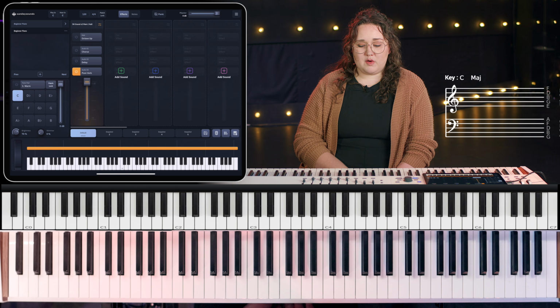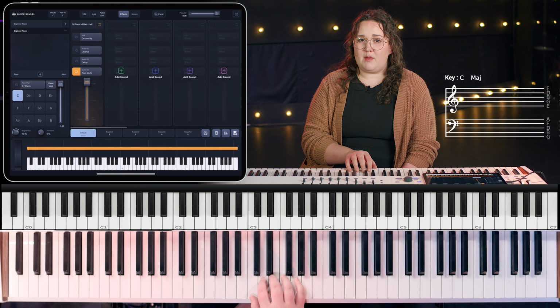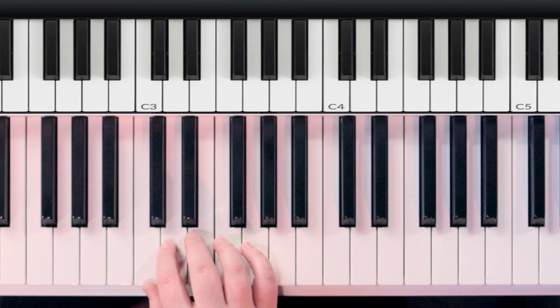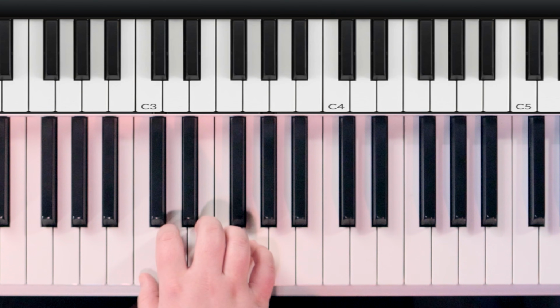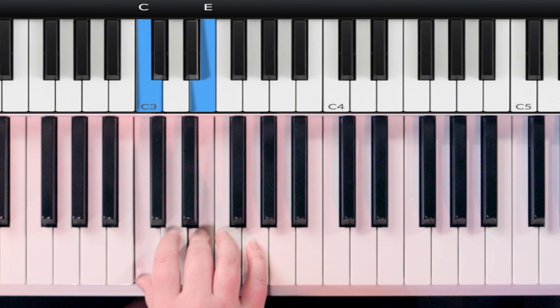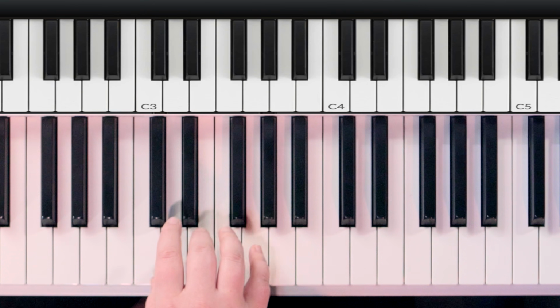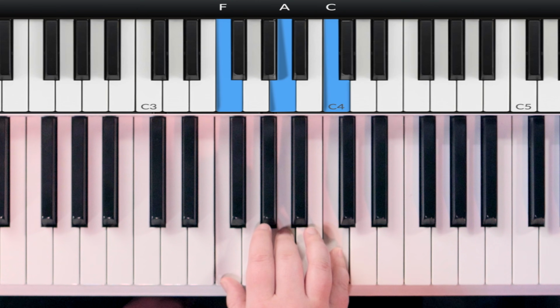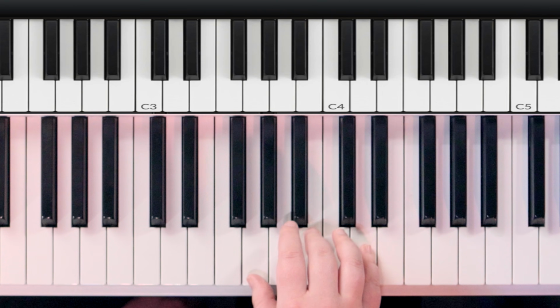When building a chord, you're going to set all 5 fingers on the keyboard with your thumb on the lowest note of the chord. So for a C major chord, I would put it right here. Then wherever your middle finger and your pinky land is where the other notes in the chord are going to be. You want to make sure you have 1 finger to each note. So thumb is 1, middle finger is 3, and the pinky is 5. So then to play other chords, I'm just going to take that pattern and move it across the keyboard. So for an F major chord, it would look like this. G, and A minor.